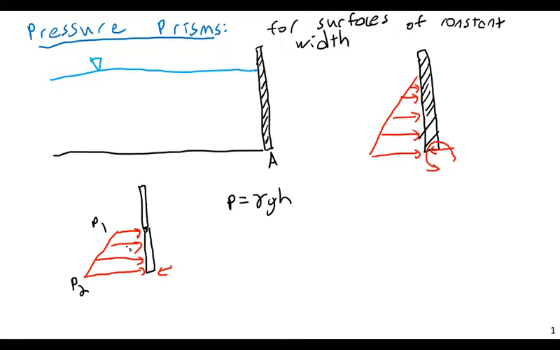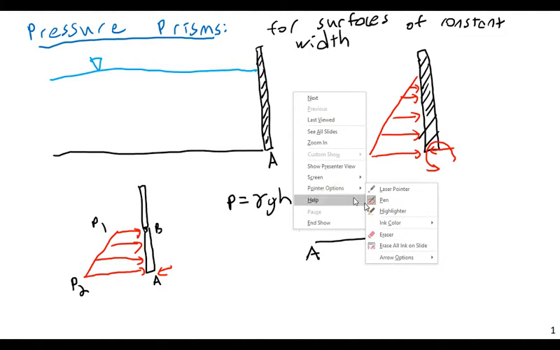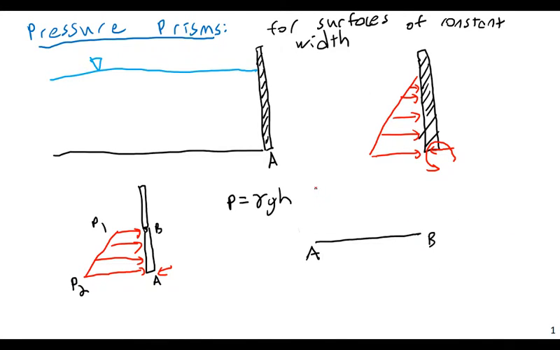So if I want to handle this kind of thing, I need to turn those into a distributed load across the beam. If this is A and B, I would have A and B here. Now, I need to turn it into a W1 and a W2. If you remember distributed loads, pressure is measured in force per area. But I want to bring this back to statics and measure it in terms of force per length, like pounds per foot or kips per inch. So I would have a W1 and a W2.